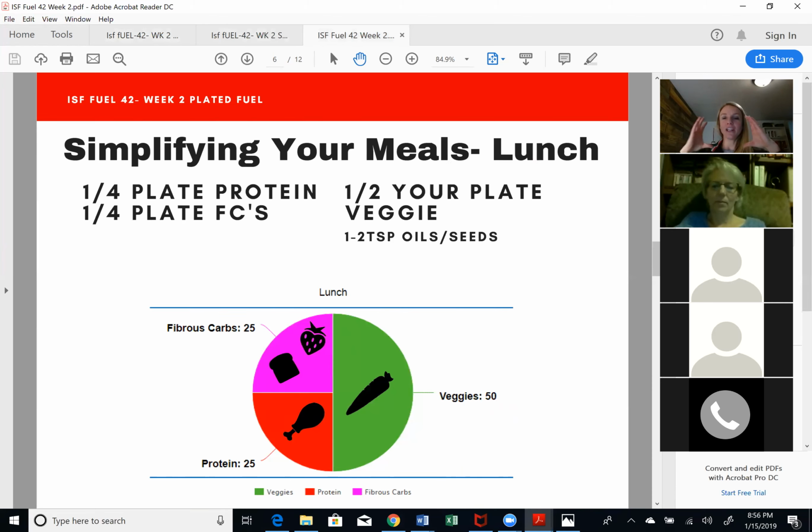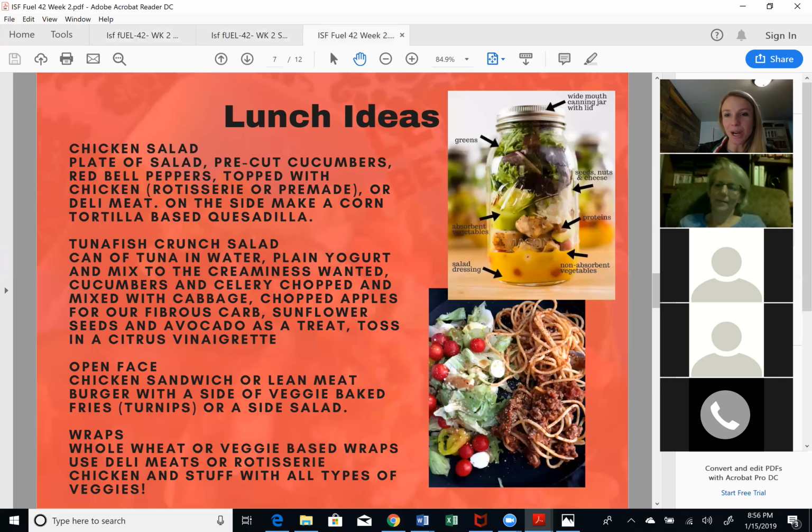But really, everything you eat isn't going to be perfectly like that. It could be on top of each other, but I really feel like you can still eyeball almost anything you're eating and be like, yeah, that's about half veggies. And then you're good from there. And I'm just going to point out again, before you're eating your meals, you are drinking your water, right? And then you're diving in with those veggies first.